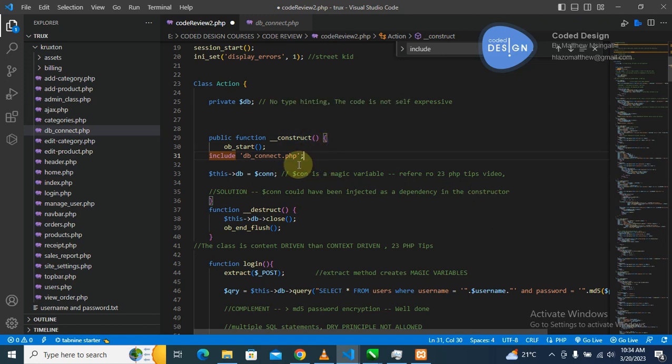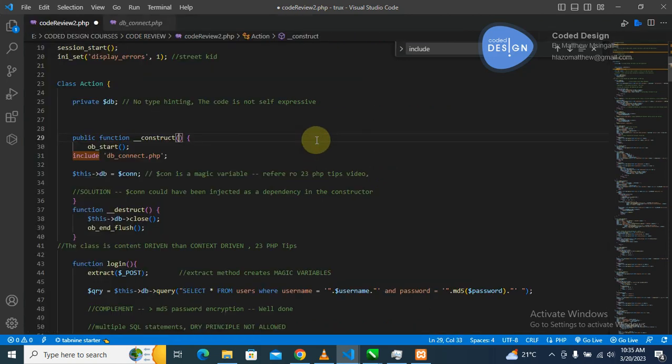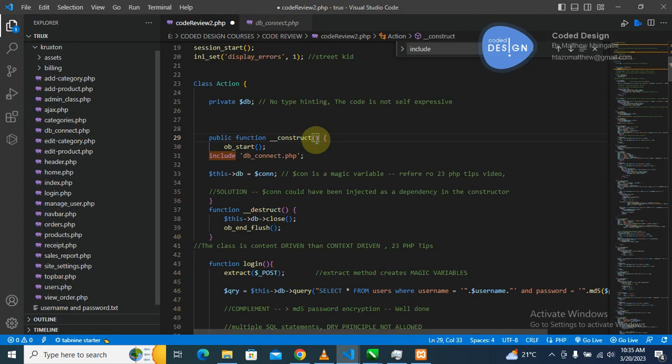That will mean that this constructor needs to receive con so that you can use con. So then what is the difference? If this con is not a magic variable, how have I converted con from being a magic variable?